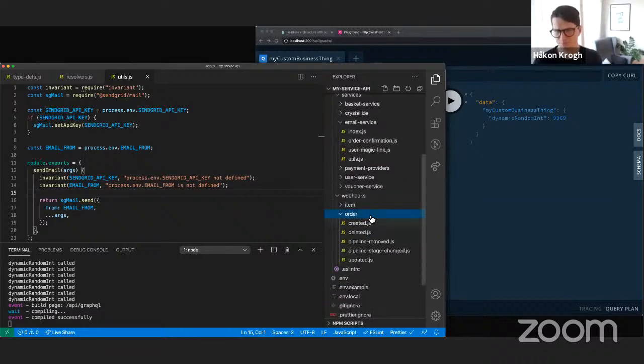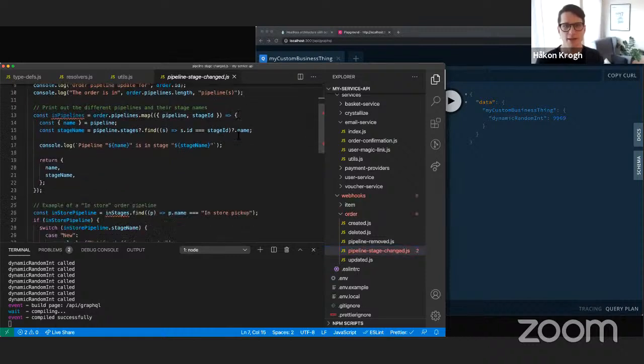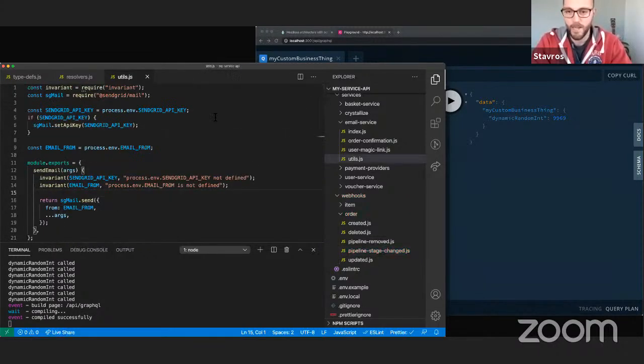For instance, and this is very specific to Crystallize, if you move an order around in a fulfillment pipeline, you can then use this webhook here to get some more details on which pipeline it's in, and so on and so forth. And of course, you add whatever logic you want there, right?